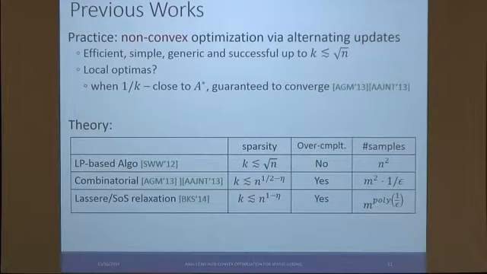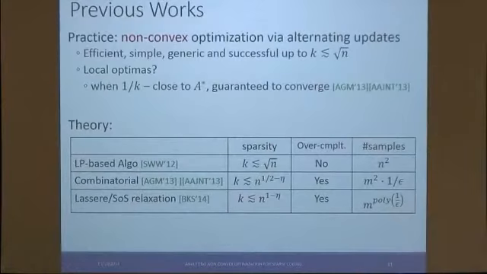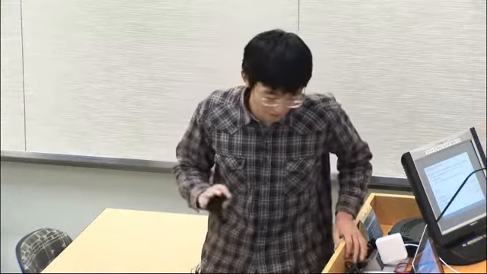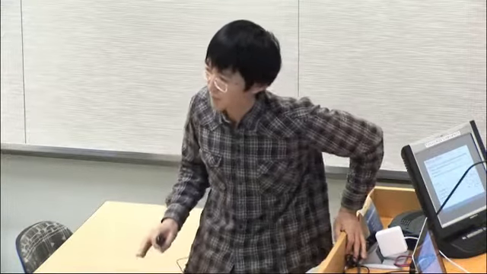dictionary. And the third one is more of theoretical interest. This is Barak, Kelner, and Steurer, and they use Lasserre's sum of squares relaxation. If you are not familiar with this terminology, it doesn't really matter. This is a very high order convex relaxation, probably the most powerful relaxation that we know for now, and they can tolerate even larger sparsity, up to almost linear. For theory this is really good.